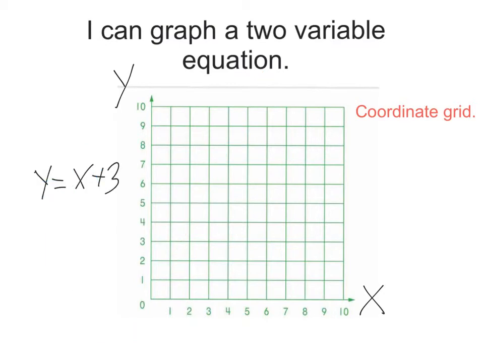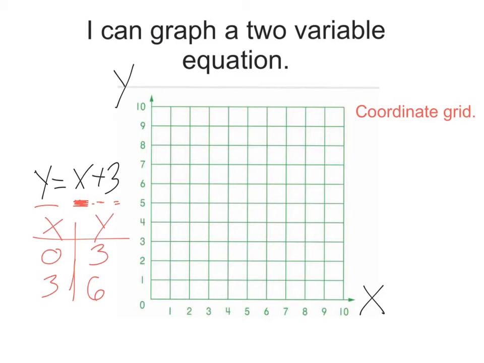This time we're just going to use an equation. So y equals x plus 3. Well, I could make a T-chart to help myself out. If x is 0, x plus 3 would equal 3. Y would equal 3. If x is, let's say, 3, I put that back in here. 3 plus 3, y would equal 6. Now I have 2 points, and I can plot them to make a line on my graph.